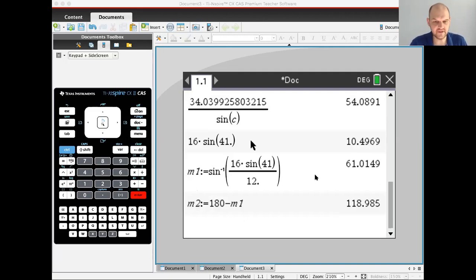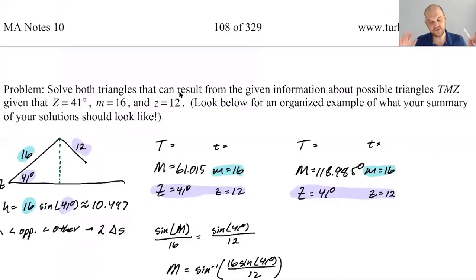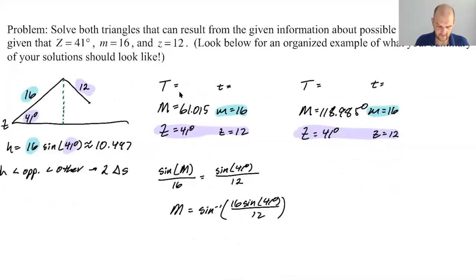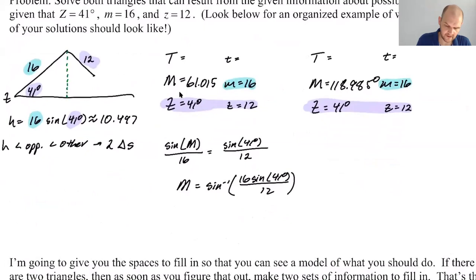Okay, let me go back to the written notes so I can show you what's happening here. The key is that when you use inverse sine, it always gives you an acute angle, because arc sine is only defined in quadrants 1 and 4. We're always doing the inverse sine of a positive, so it's always a quadrant 1 angle, between 0 and 90, so it's always acute. So the law of sines has no choice but to give you this acute angle. Like it will always do that. I should put a degree sign there.